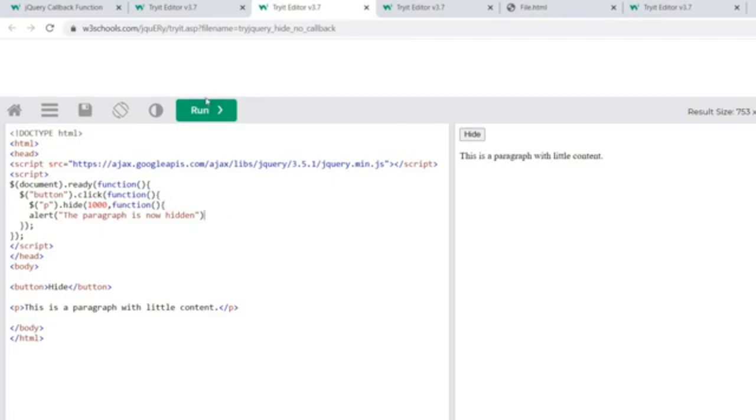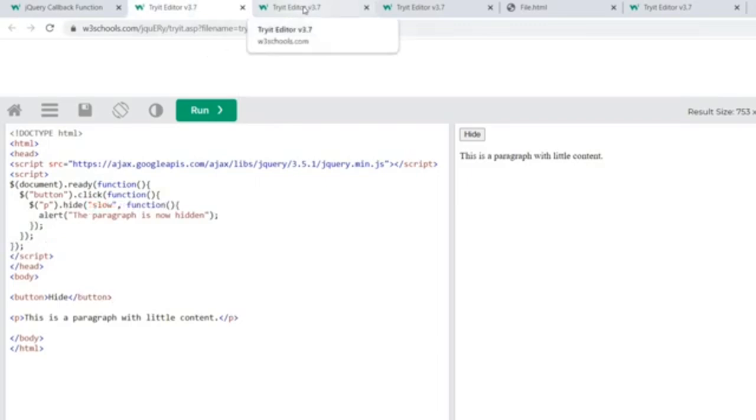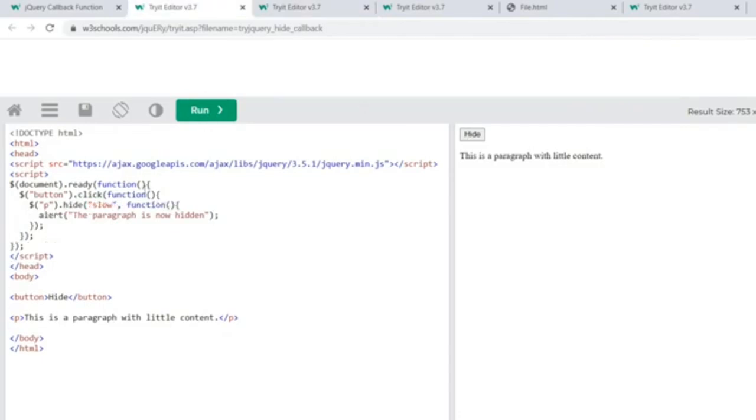So this will perform the correct action which you are supposed to get: the paragraph will be hidden first, and the same thing we have now included. You can see slowly the paragraph will be hidden first, then you will get an alert. The callback function is there: hide, speed and callback function.